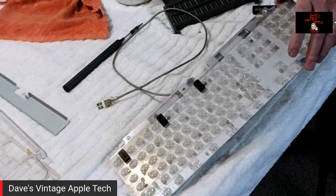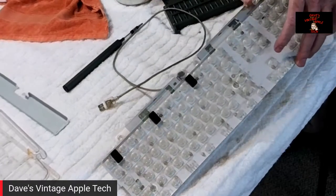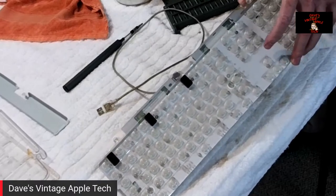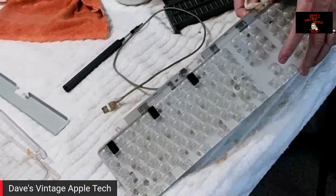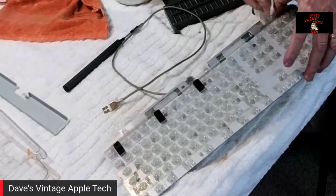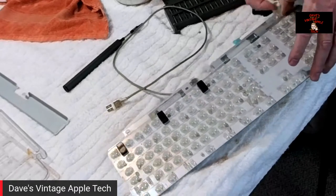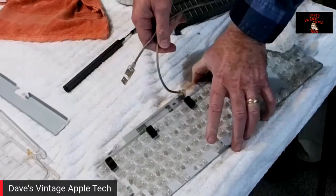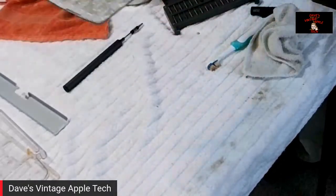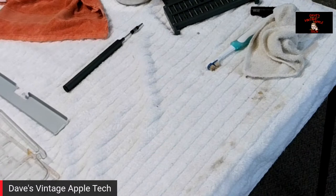That stuff is actually hard in there. Little spot just underneath this clear plastic here. To get a Q-tip for this here, but let me go down, use the canned air on this here. I'm gonna blow this off, get this stuff off, and I'll be right back, okay? And I'll leave the mic on in case the cats make any noise here.